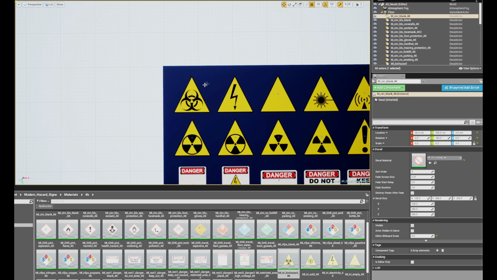I'm Jeff Davies, and I'm the creator of the decal pack about which you are curious and want to know how to use the new wear and tear functions. I'm starting this with the modern hazard signs decal pack, but I am updating all of my other decal packs to use this new material. So you may see some new updates if you own any of my other decal packs.